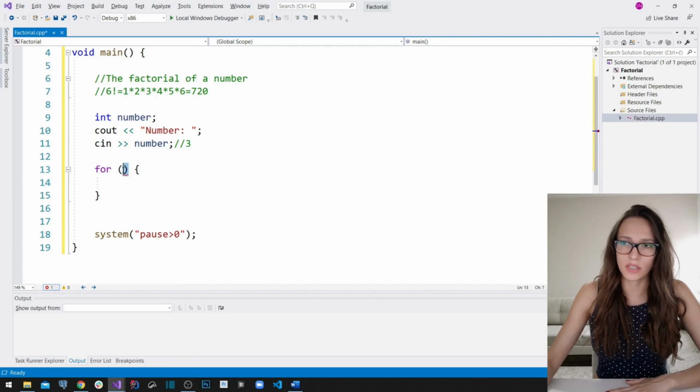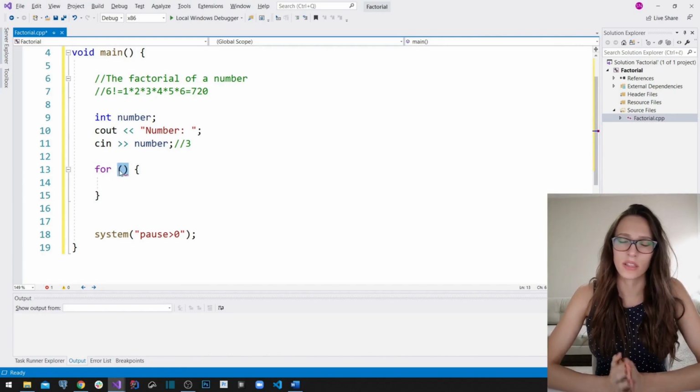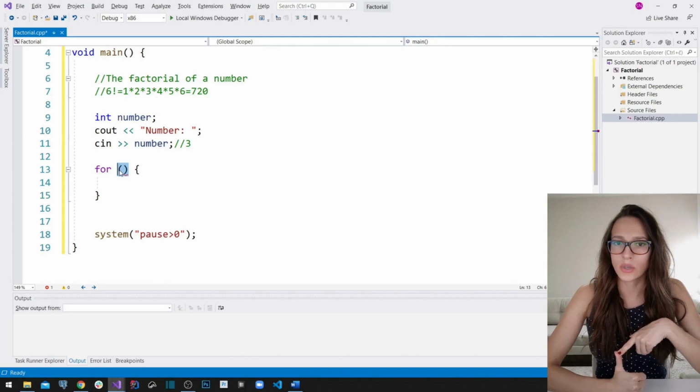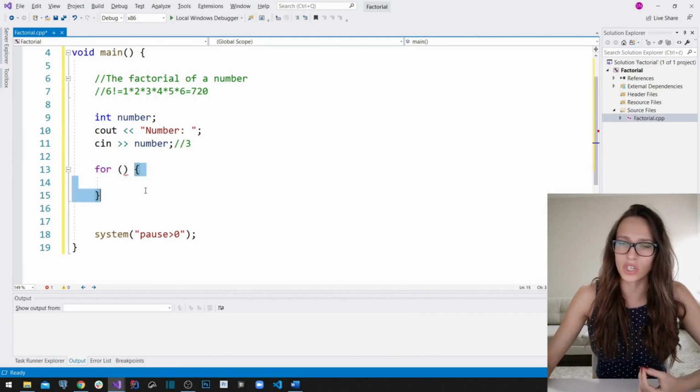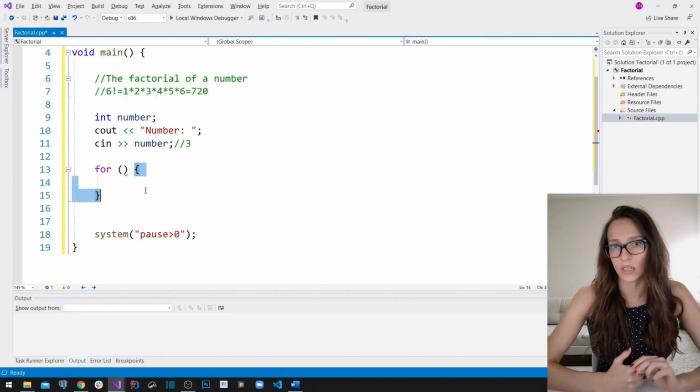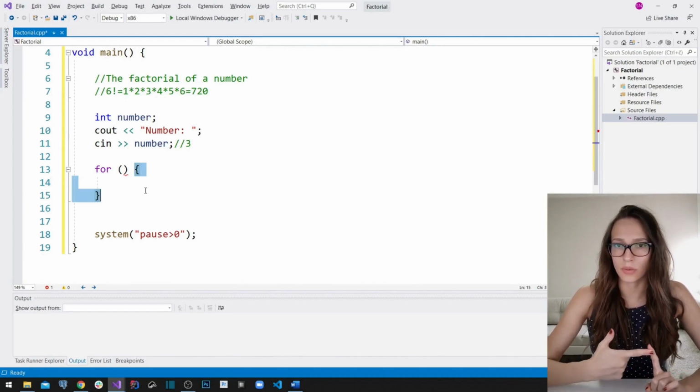So inside these parentheses here we need to put three things. What are those three things? The first one is to set the initial value of our counter variable. That is the first one. After that, the second is to put the condition that your for loop is going to check each time that it wants to run this block of code here. So before each iteration, it is going to check that condition. That is the second thing.